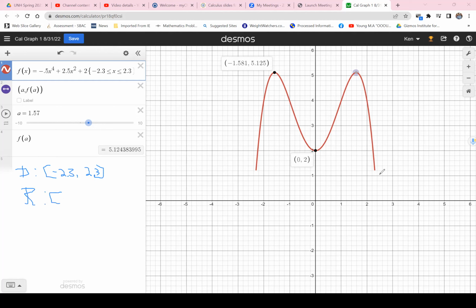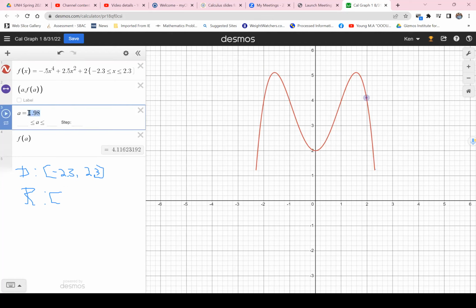these are our y values. So our smallest y value was right over here, 1.233, I believe it was. Let me stop the drawing for a second. Let's go over here. So when A is 2.3, okay, we can see that our smallest y value is 1.23. We'll just call it 1.23. And our biggest y value is up here at 5.12. I just want to make sure it doesn't get bigger than that.